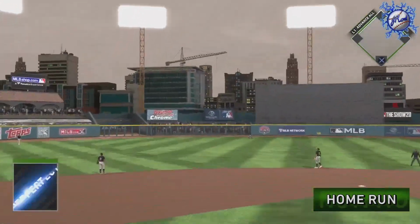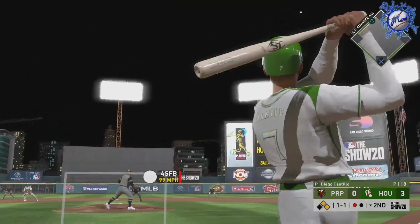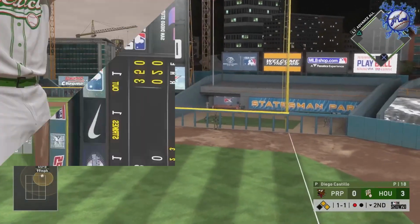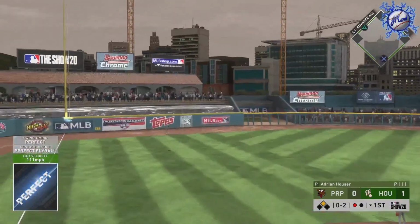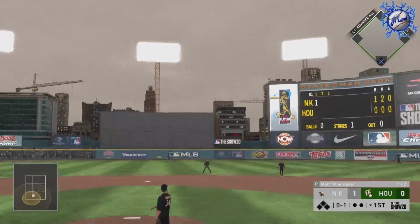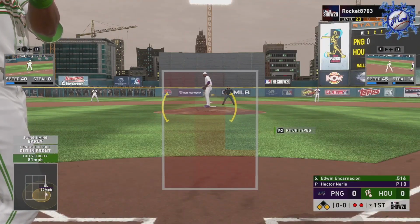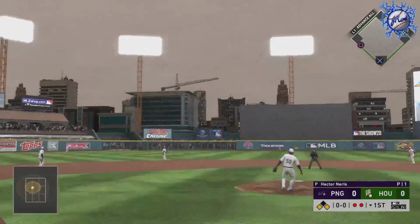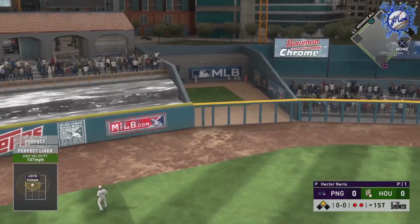Oh yeah, baby. Let's go, Torres. Oh yeah, baby. Get out of here. Isn't that perfect? Our boy Torres, let's go, man. There it is. We got our run back. Now let's start working. I need that ball to get out. Let's go, let's go, let's go, Edwin.